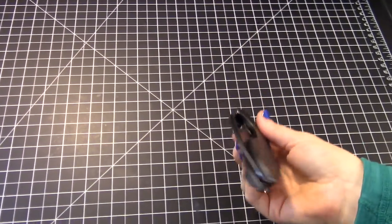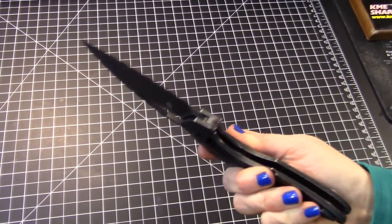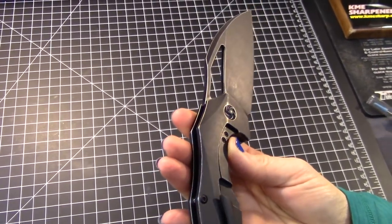I just love that sound so much. Yep. This is just such a big blade for me, though. Should we get into that real quick?